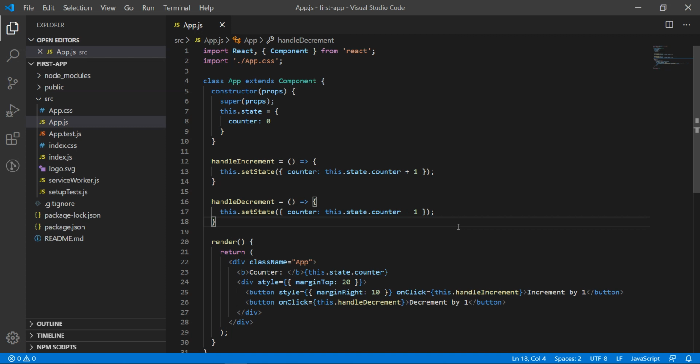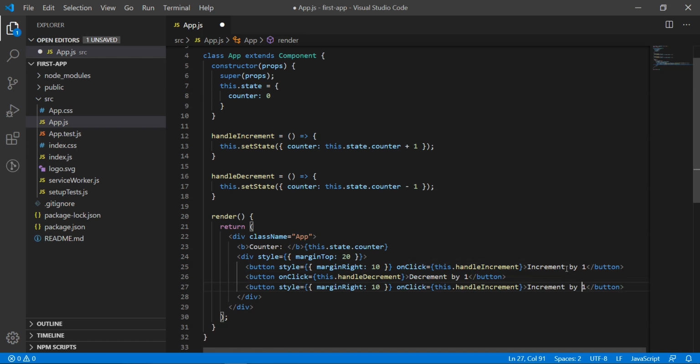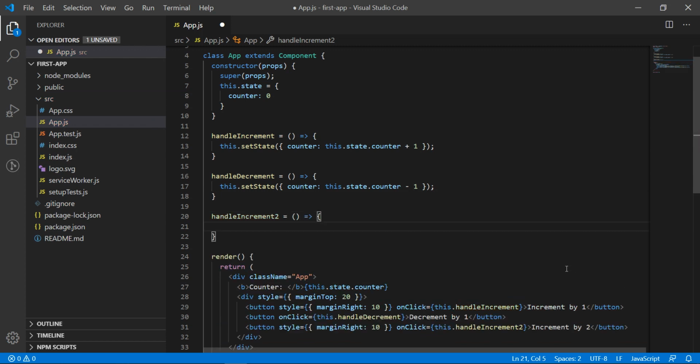For that, I'm going to add one more button to increment the counter by 2. Just copy these buttons for 2 and define new methods. We can also use the same method to increment the counter by 2 by passing parameters, but for understanding I'm going to use the second method over here.